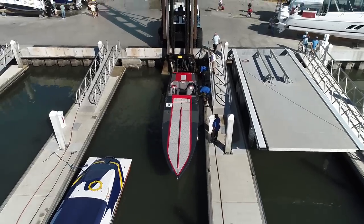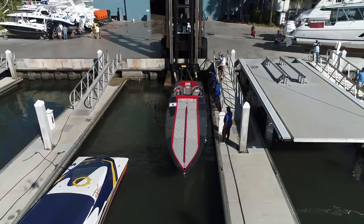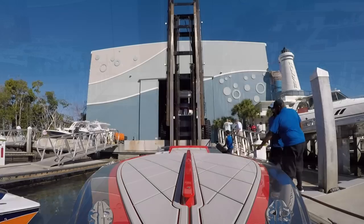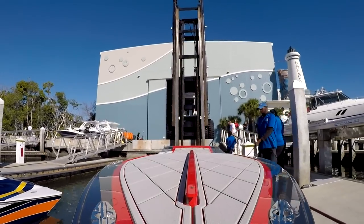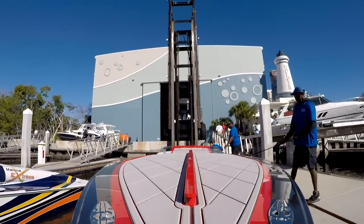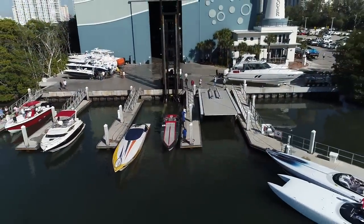The boat's running great. I've only managed to do one sea trial on the boat so far. I know it's running pretty good, but I do also know I've got a long way to go in terms of dialing the boat in, getting the drives right, getting the props right, and getting everything working. You guys know how it is with performance boats. They don't come out of the box running perfect. So once you do a big rigging or a big resto mod job like this, there are a lot of details and tuning things that need finessing.